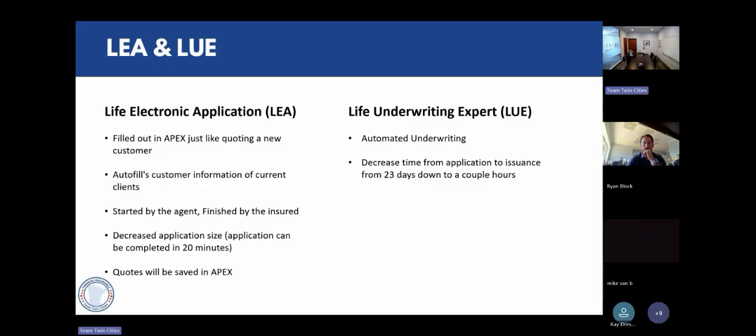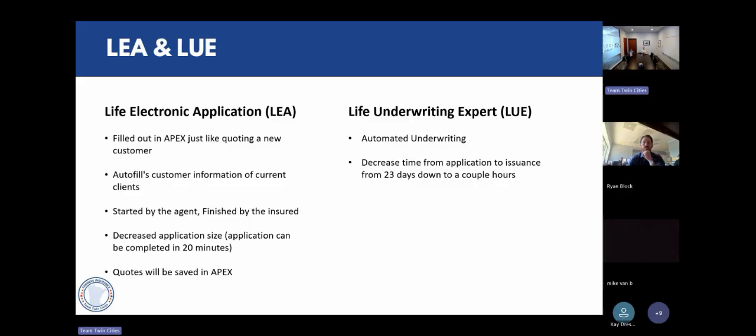The system will take a look at it and say, yep, this person's good, 30 years old, good health, here we go, submit, and it's approved right there. The other really nice part about it is once it is approved, it will say what you're approved up to. So instead, what we used to do was submit an app for $500,000, get the price back, and then say, hey, you got Platinum Elite.